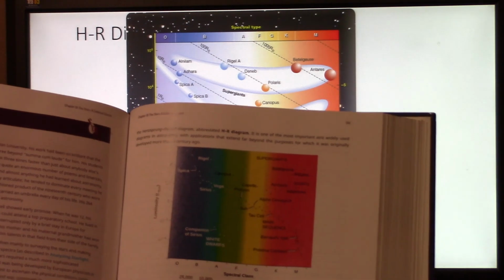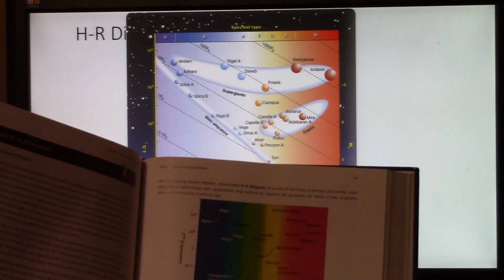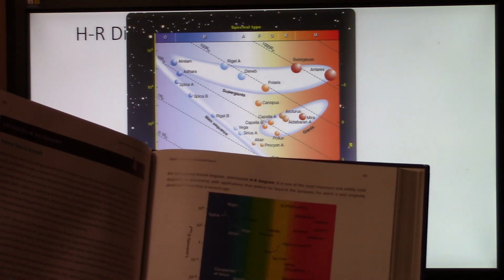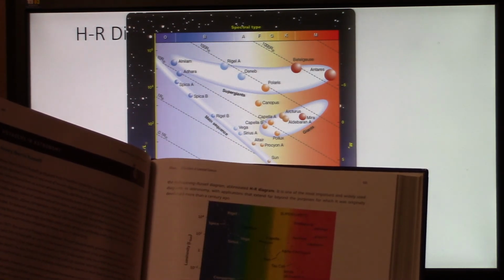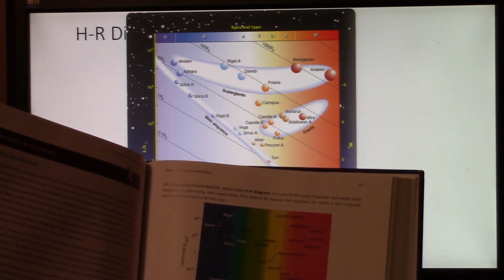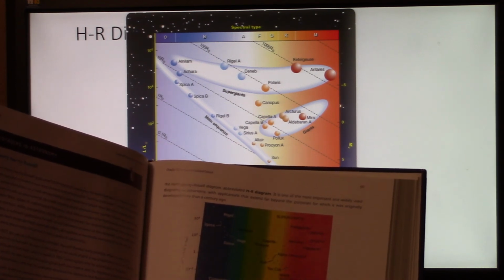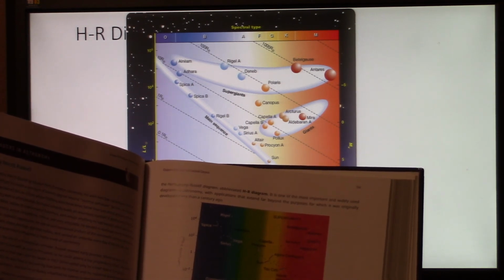In your book, this is on page 641, right? Notice the book does a really good job color coding. So it shows that the hottest stars are blue or even purple, right? And then they go down, down, down. Here it shows green, right? We don't see green really. We would see these stars as white because of our eyes. And here are yellow stars, right? Our sun is a yellow star. And then red for the cooler stars.